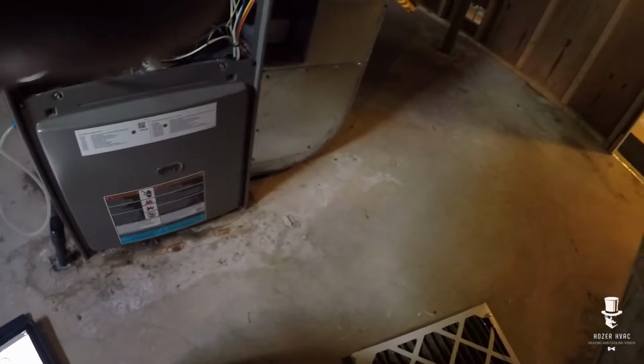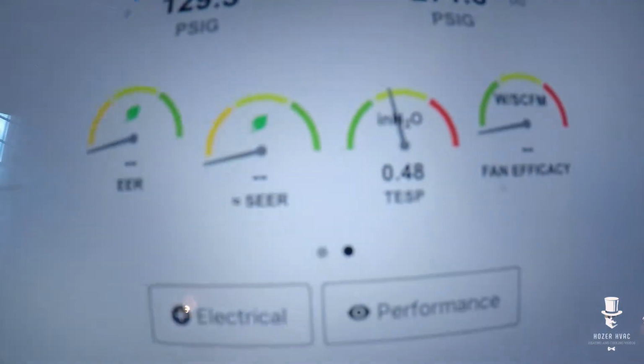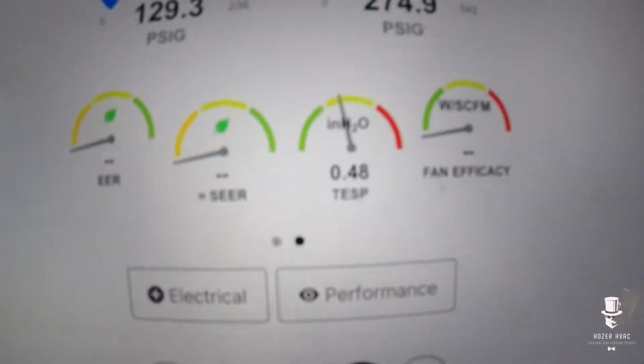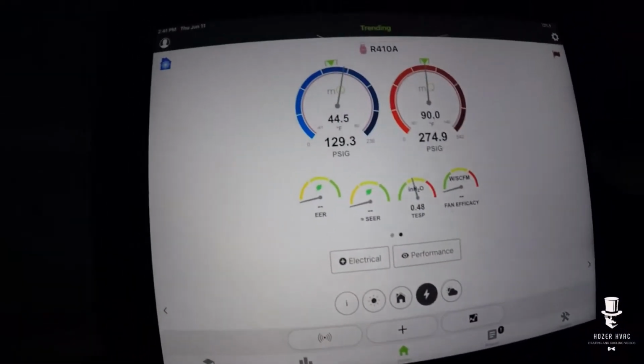Alright, I got a new filter here. We'll get them a clean filter. Arrow always points towards the furnace. There we go. There we go, that static's bang on now with the new filter, right? That's good, that takes us to 0.5.